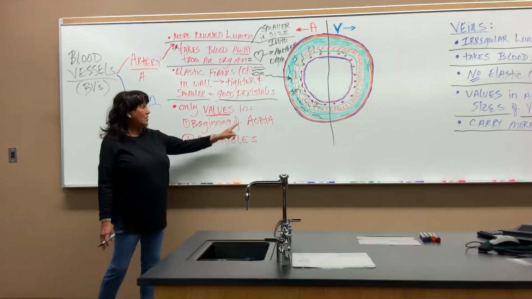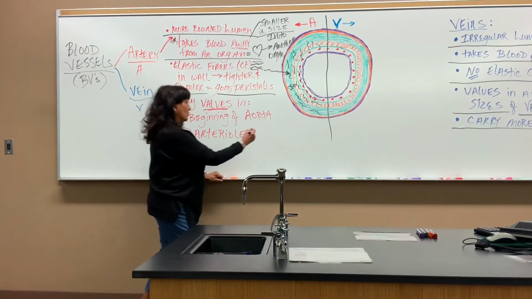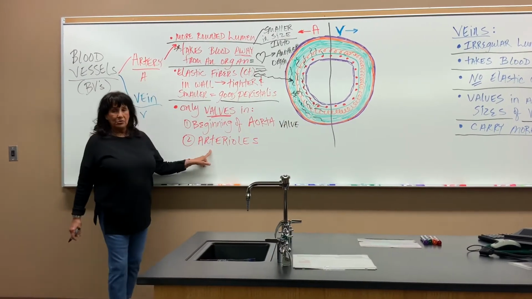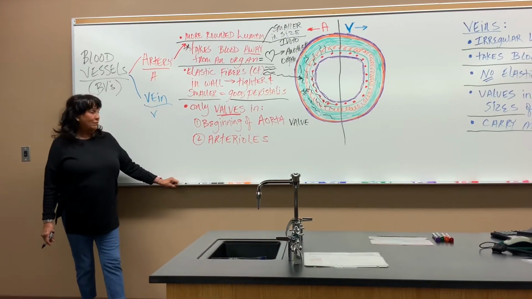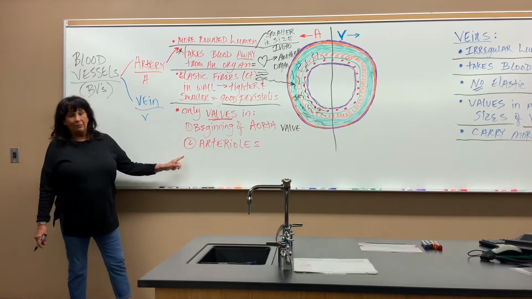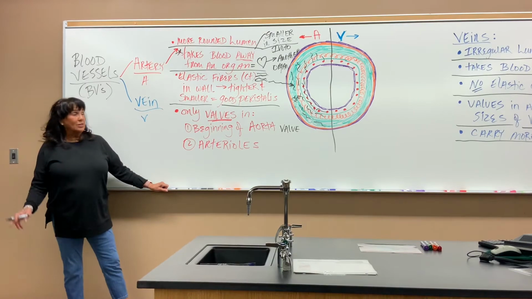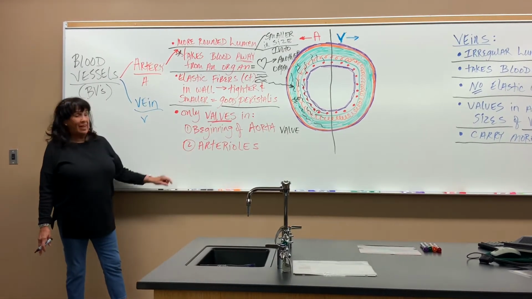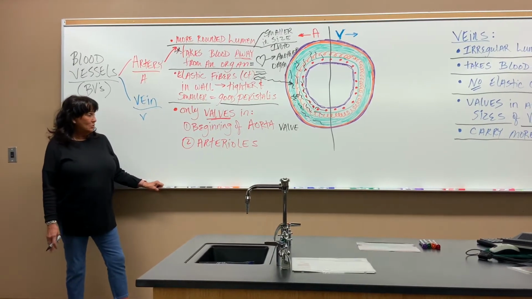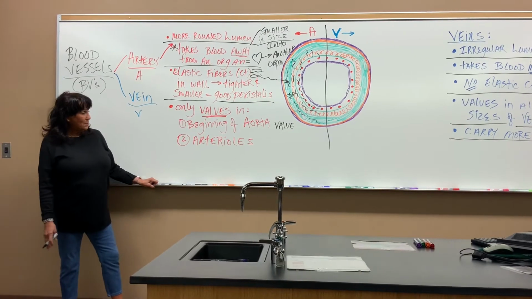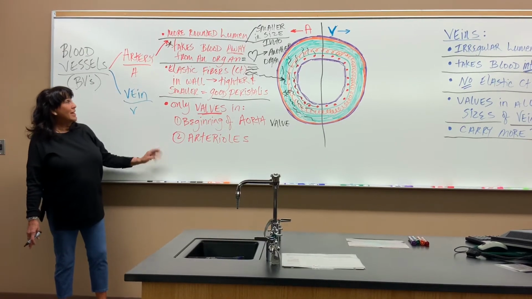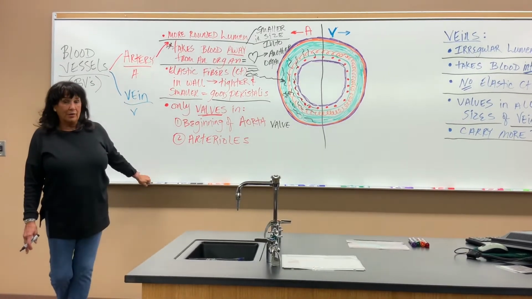We have it at the beginning of the aorta, called the aortic valve, and then we have them in your arterioles to prevent backflow, and that's especially important in the kidney so that we don't have the backflow into the glomerulus. And so there, the afferent and efferents definitely have those valves to prevent backflow into the glomerulus or basically back into another artery. So those are about the main things we can say about arteries, all arteries, okay?